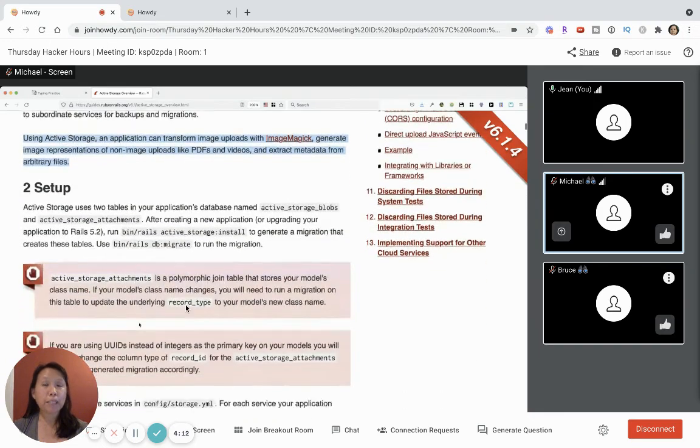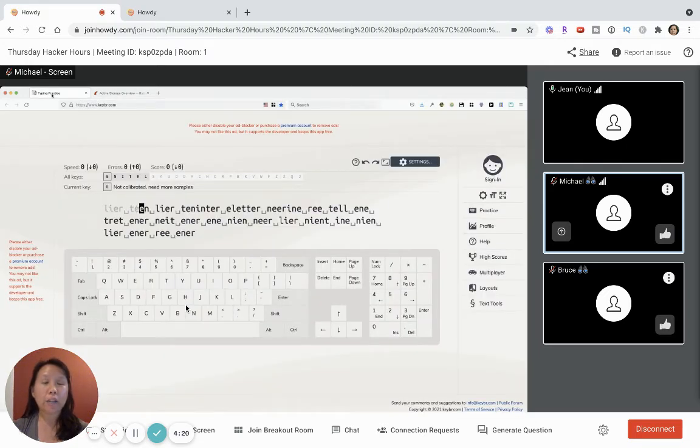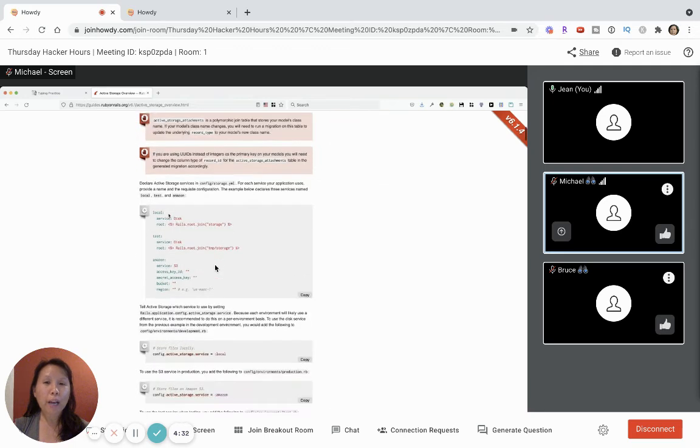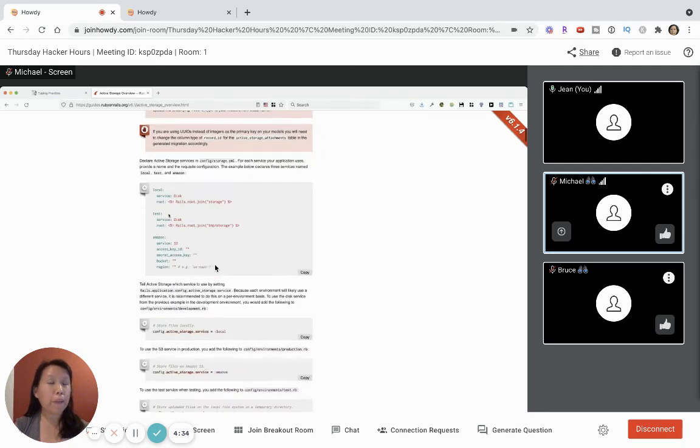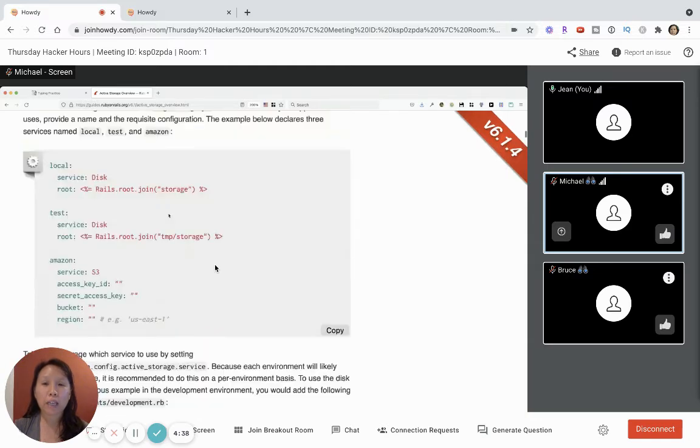So that is the limitation, but I think that is because Howdy is free for up to 25 people, and there isn't a real set time limit. You just have to set the time when you create your room. So you can see right now that this session, if we're actually having this lesson, I would have to zoom in, and that may or may not be feasible depending on each person's computer or browser.